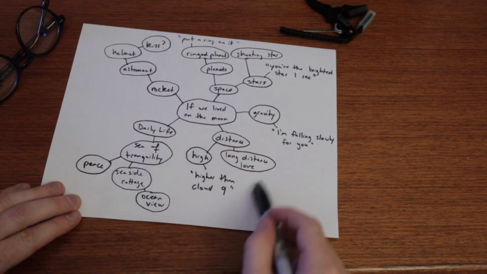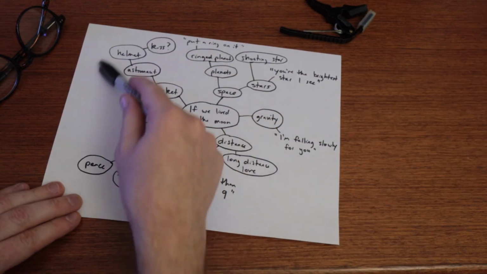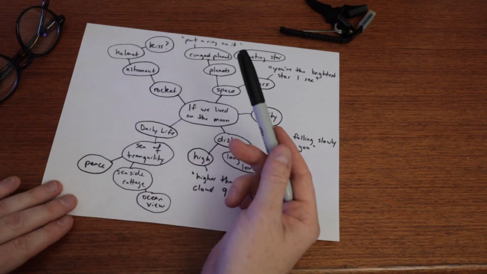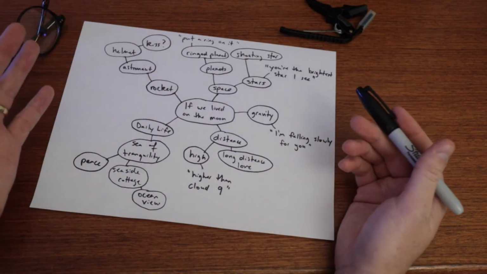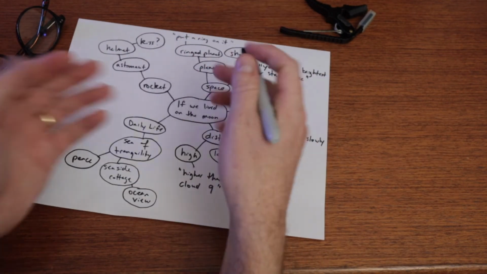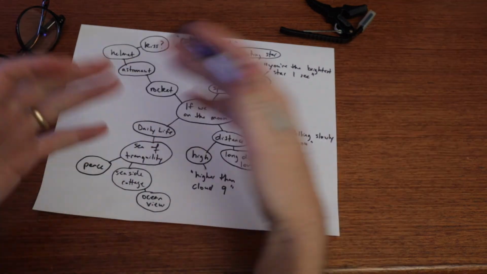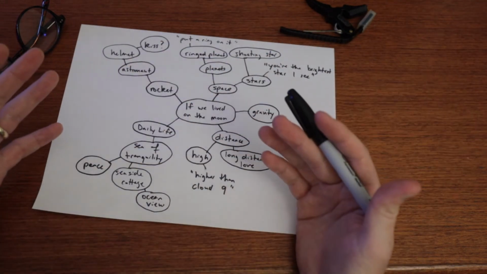So, this could be a verse, and then this could be a verse, and then maybe a bridge is the problems that would have happened if we lived on the moon. So ultimately, this is a visual way of brainstorming ideas that are related to your song seed. So now you can see it's like if this was a seed, it's like we watered it and it began to grow. This isn't the only way to do this, and this isn't necessarily the best way to do this, but to me, this is a really simple way to do this.